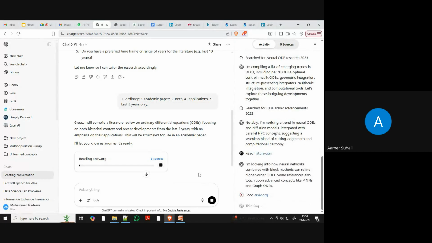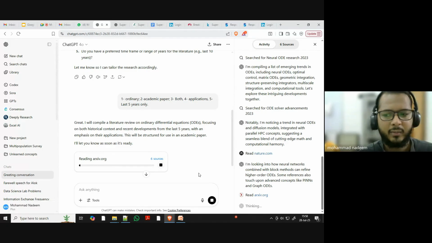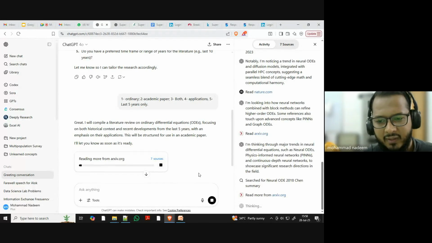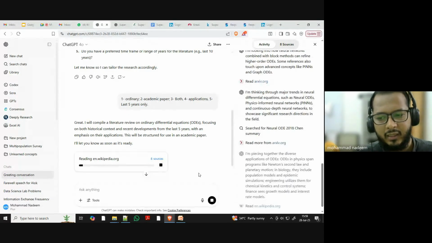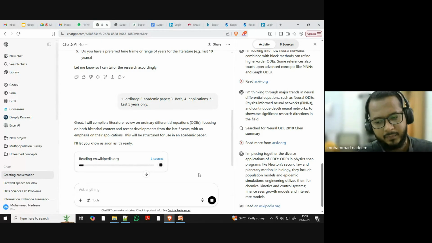Sir, will all this come up in plagiarism? Or will it not come up? No, what it generates will not come up in plagiarism, but it is referencing from these sources. Because see, whenever you create any research article, proper referencing is necessary, right? So that's why it is maintaining the references, but the content that it will generate in the end will not fall into the category of plagiarism. You can check it also, plagiarism will come very low. But my suggestion would be that you do not directly use that text.